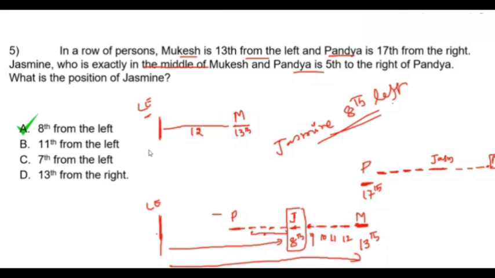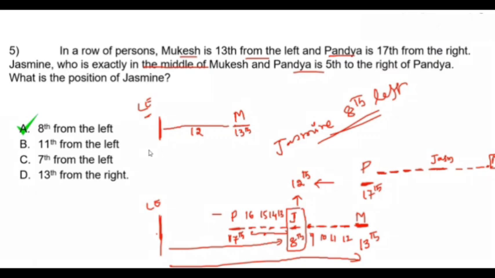8 from the left hand, but let me see with respect to the right hand then. That might also be true, but Pandey is 17th, yes or no? If this is 17th, this is 16th, this is 15th, this is 14th, this is 13th. But Jasmine is what? Jasmine is 12th from the right hand. She's not 13th. You got it as D as 13th, but be very careful whenever counting. She is 12th from the right hand, but 8th from the left hand.